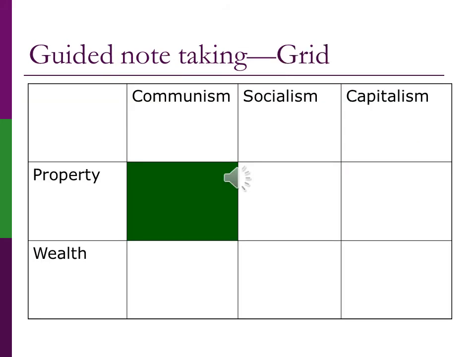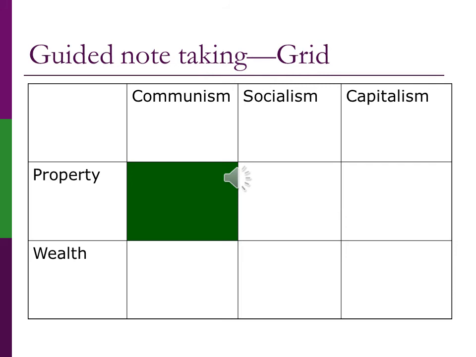Well, if you haven't figured out this about me, I do love structure. So for me, guided note-taking in a grid really suits how I operate. So this is actually a grid I used in one of my classes where we were discussing the differences between communism, socialism, and capitalism, and how those three different economic structures look at personal property and wealth.